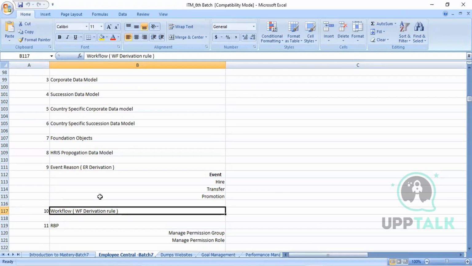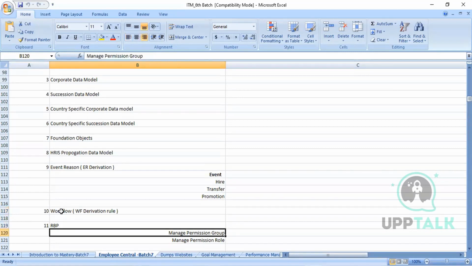It should not save immediately. It should go for the approval process. Suppose I am changing a location, the system should not save immediately. The system should give a notification to your manager indicating that a change is happening, please request for your approval. That configuration we are doing with the help of the workflow tool. We will also learn that. These are certain topics covered under SuccessFactors Employee Central. So this is the 10th step for the implementation.